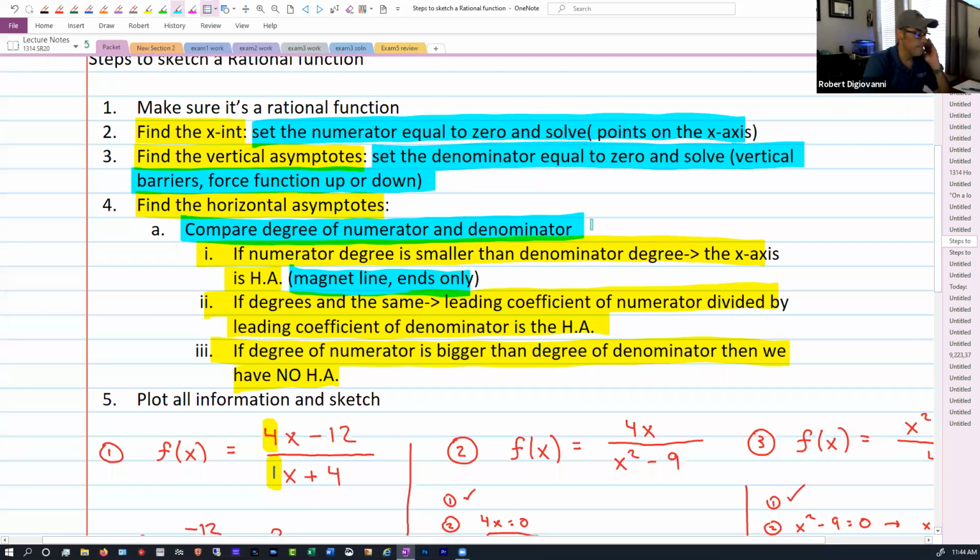So in other words, I will tell you to find the horizontal asymptotes. I will tell you in the three cases, if the numerator is smaller than the denominator, then it's the x-axis. I'll tell you that if the degree is the same, it's the leading coefficients. But I'm not going to tell you anything that's in blue. What do y'all think of that? Does that sound fair for the test?